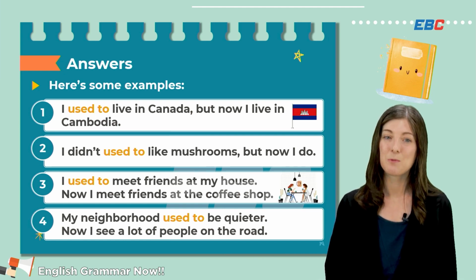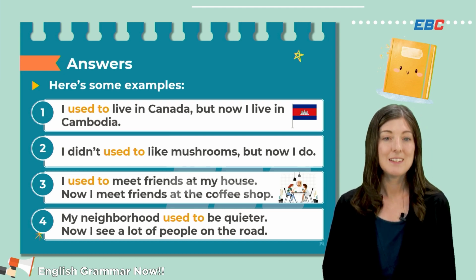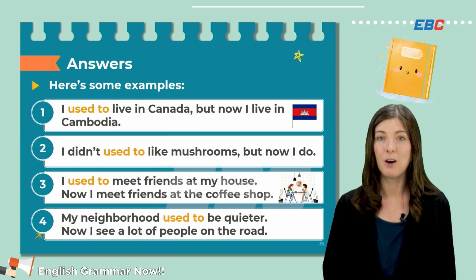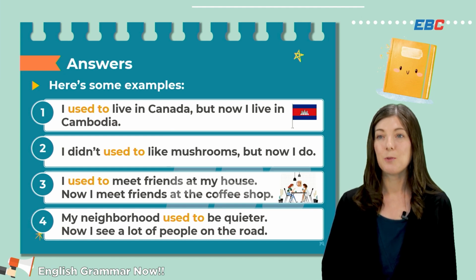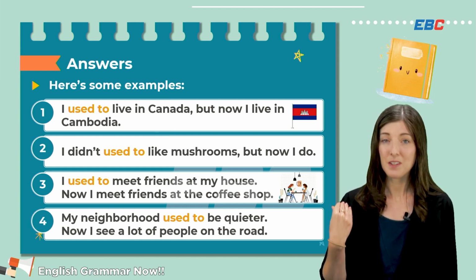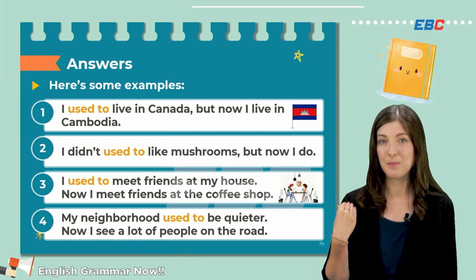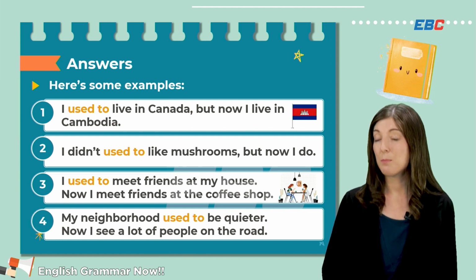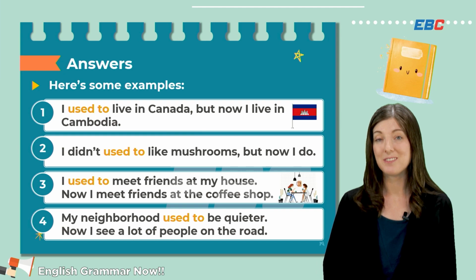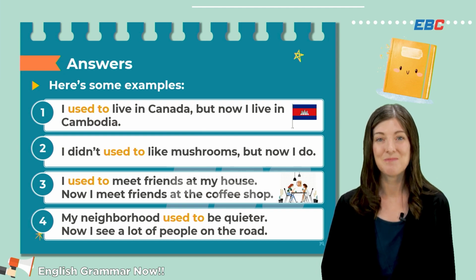And for the last one, my neighborhood used to be quieter. Now I see a lot of people on the road. So the change from the past, maybe there weren't as many people and it was quiet, but in the present, there are more people and it's not so quiet.